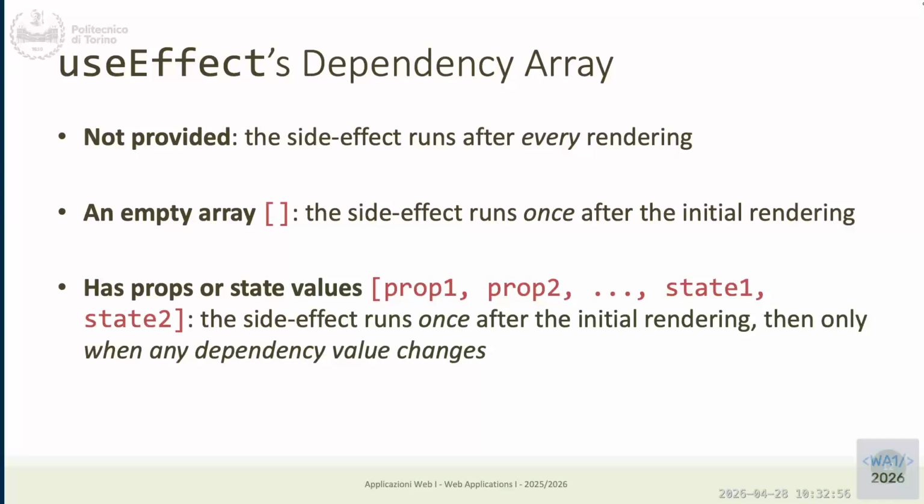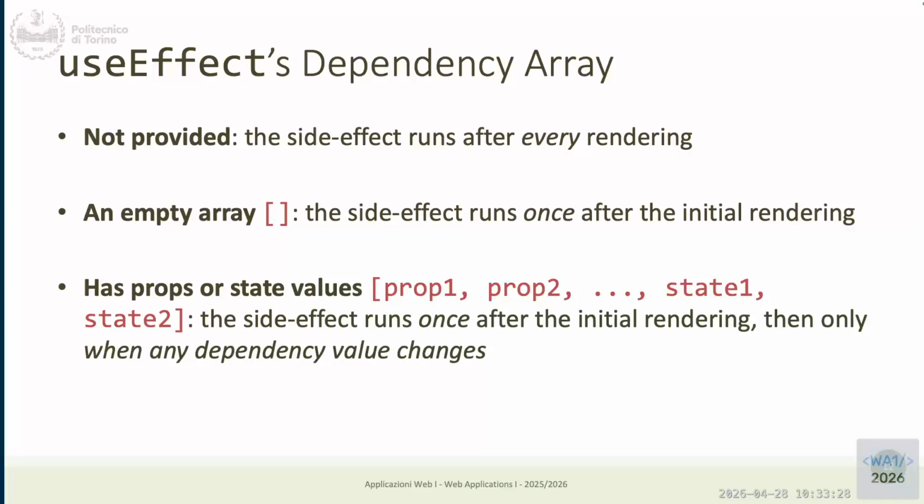A second option is to list an empty array of dependencies. And it's totally different, because in this case the effect is run only once, which is only when the component is mounted, not when the component is updated. Okay, so if we want to run some code only when the component is mounted for the first time, we should define the callback and put an empty array as a second argument.